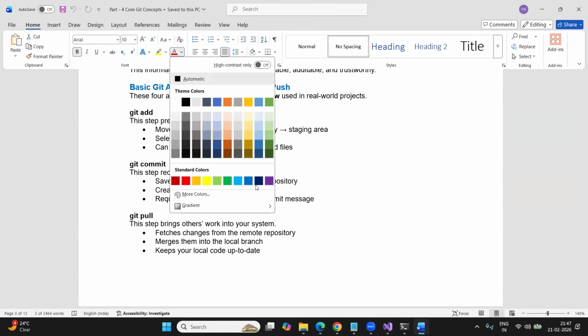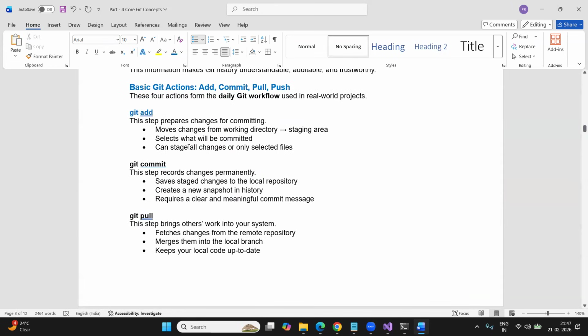So the add command is there. What is the add command? For example, some code is there, some new file you added, and you want to move that new file from your working directory to the staging area. You have to use the add command.